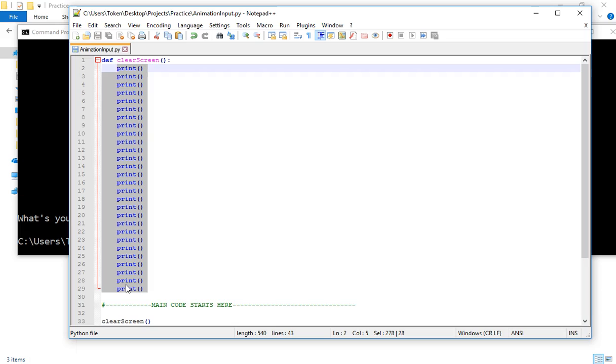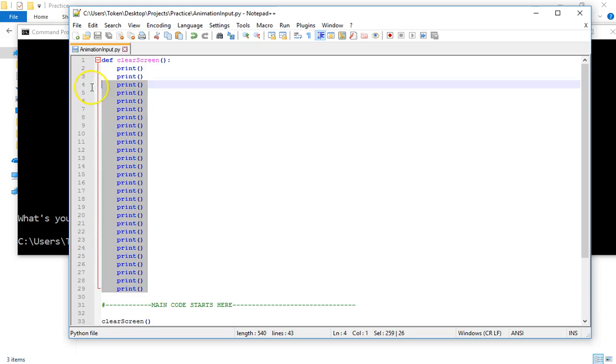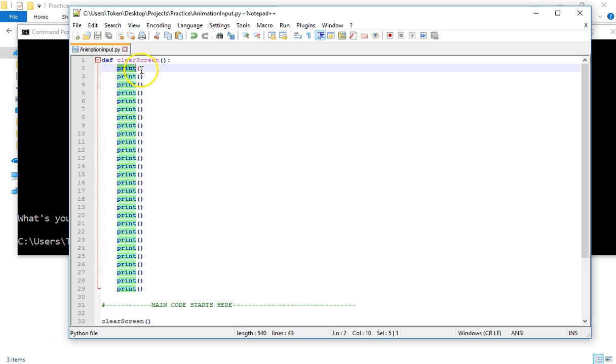What if we wanted to do 35 times? Then we could just have a for loop or a while loop do the printing and keep track of the counter and how many times it needs to print. But if not, go ahead and stick with this. I recommend you try to figure out the for loop or the while loop so you can have just one statement in your clear screen that prints once, and utilize the programming functionalities to do the rest of the looping and the rest of the printing.